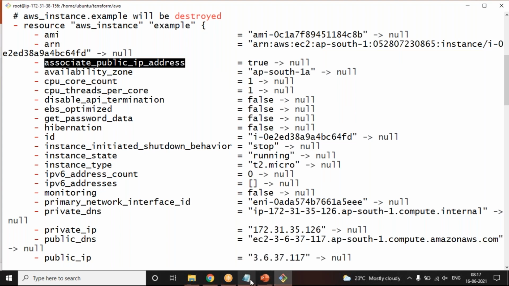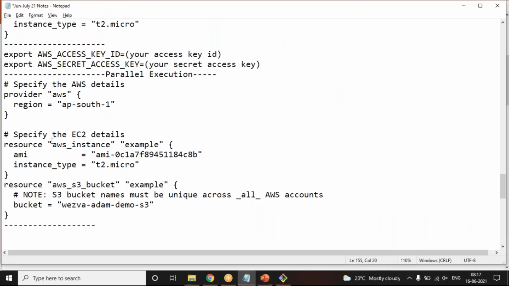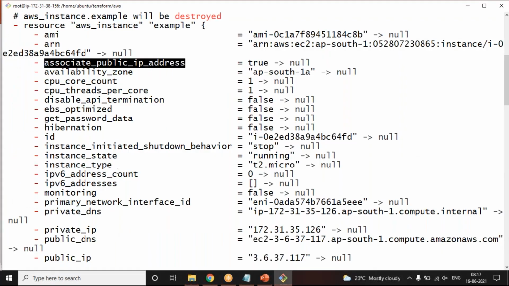For example, if I go back, if I want to take the ID of this machine after it has been created, if I say aws_instance.example.id, then within Terraform, you will get back the ID of this machine. Same way, to put another example, assume I want the IP address of this machine.